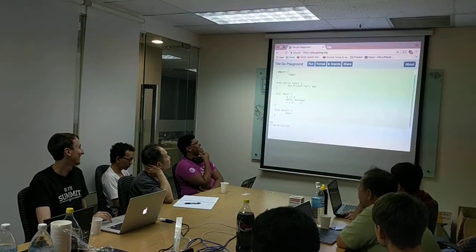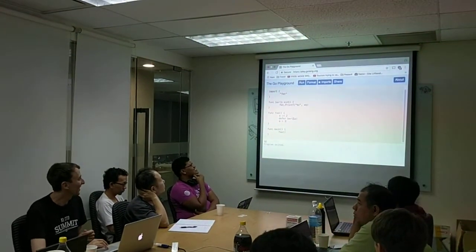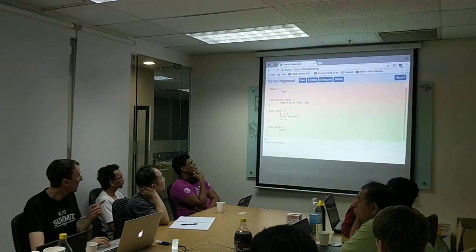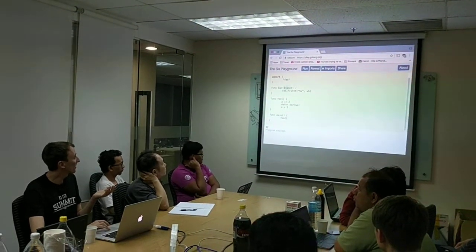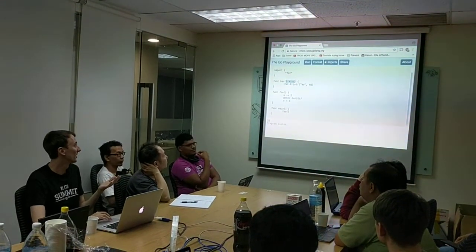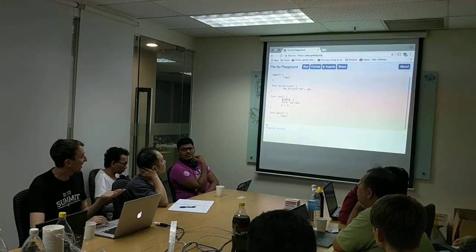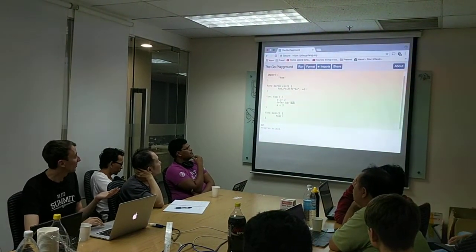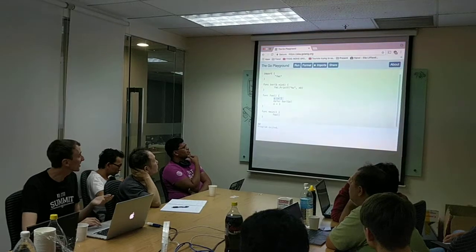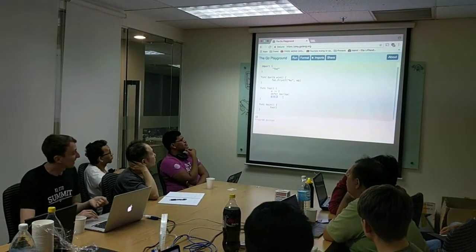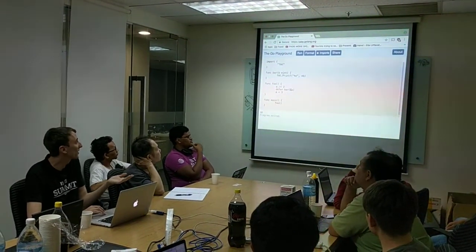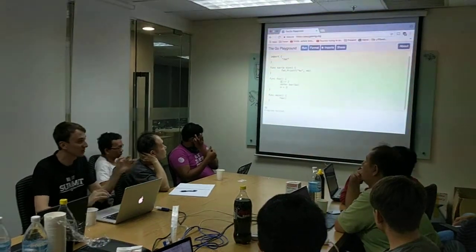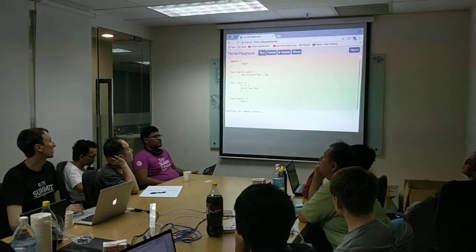No, it's going to print 3. Now my bar function takes a pointer to an integer. Here I assign an integer to 2. I give my bar function a pointer to this integer. Then I assign 3 to it, but the pointer is still to the same integer, so it's still the same. So this is going to print 3.